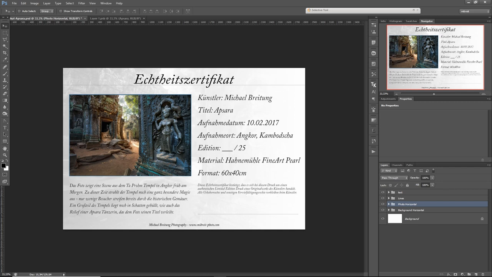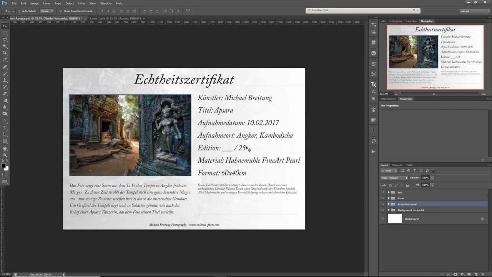And here on the side, I have the image in a small version and a little story behind the image. I'll print this on the same paper as the original print at 24 by 16 centimeters. So it will also be high quality. And once I printed it, and also the print, before it goes to the customer, I'll put a date here and sign it, and I do the same on the back side of the print, and I also put the edition number here and also on the print, and this way both match and basically make this a unique print.